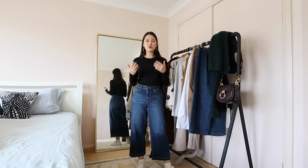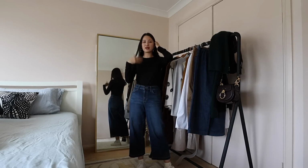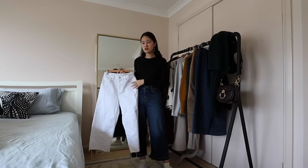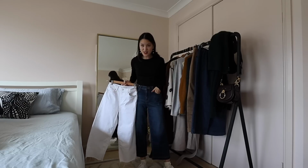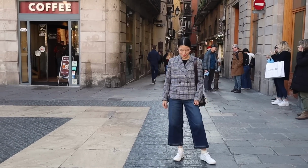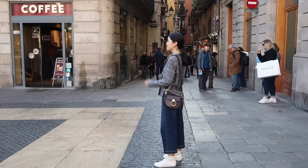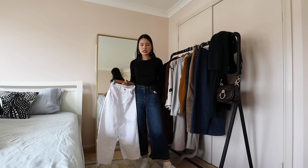I pretty much only wear 3 different types of trousers in the winter, and I just repeat that with different sweaters. So the pants I'm currently wearing, and then these white trouser options I showed in the lookbook, these are both Uniqlo jeans and they're exactly the same style. These are the wide-legged crop trousers with a raw hem. I just like how comfortable they are. I feel so free in them. They're kind of my style, very effortless, easy.